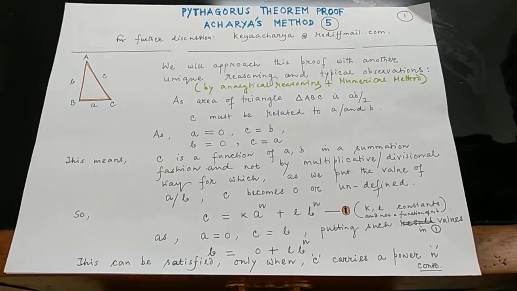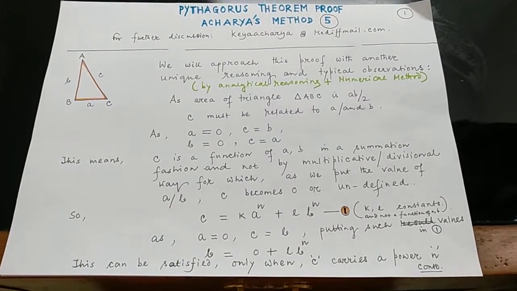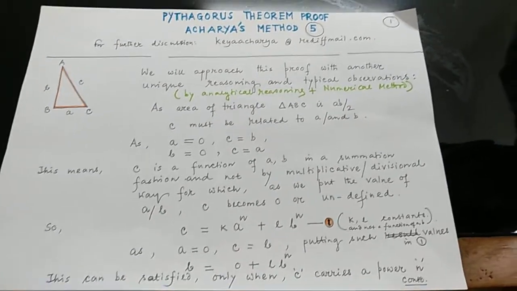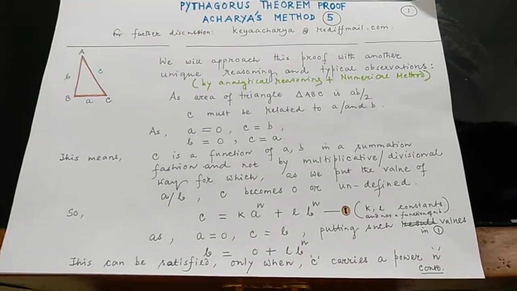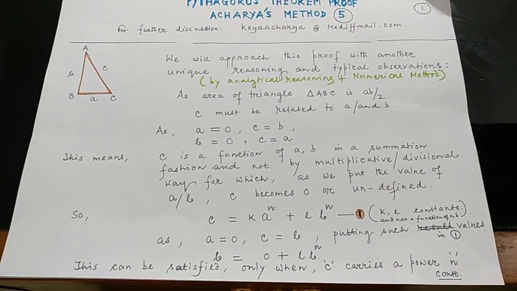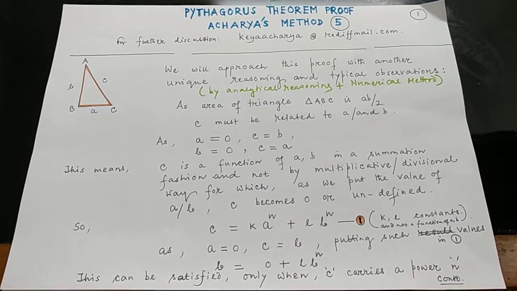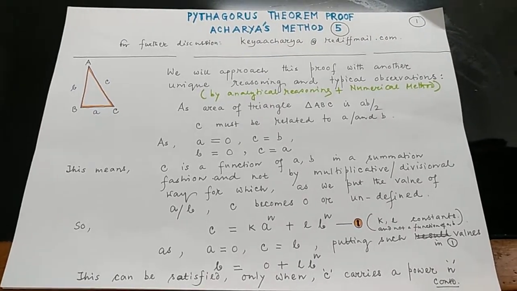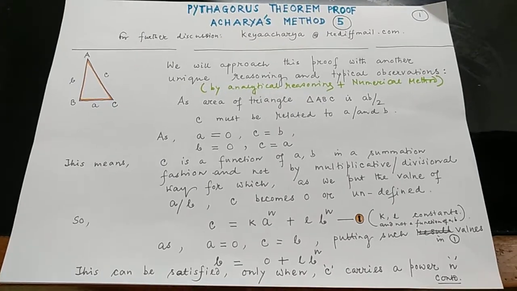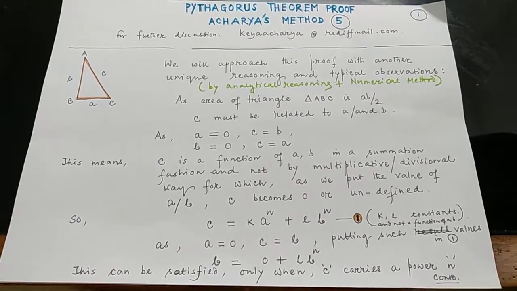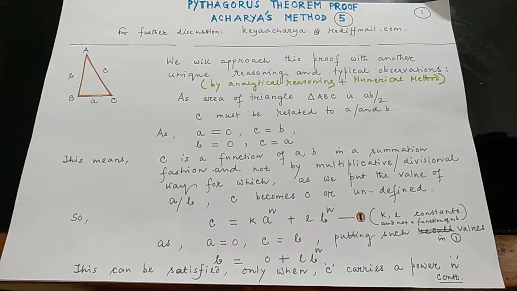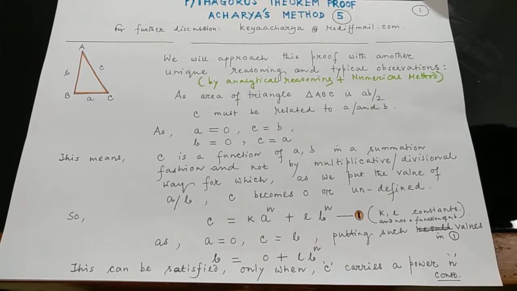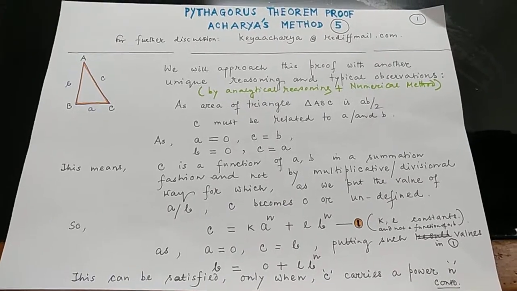And this approach is again unique, and this time the approach is based on analytical reasoning and by numerical methods. And you will find that finally there are no big equations, and through analytical reasoning and certain observations from geometry and certain values, one can conclude that c square equal to a square plus b square we can finally arrive at. So let's see how we approach analytically and the reasoning behind it.